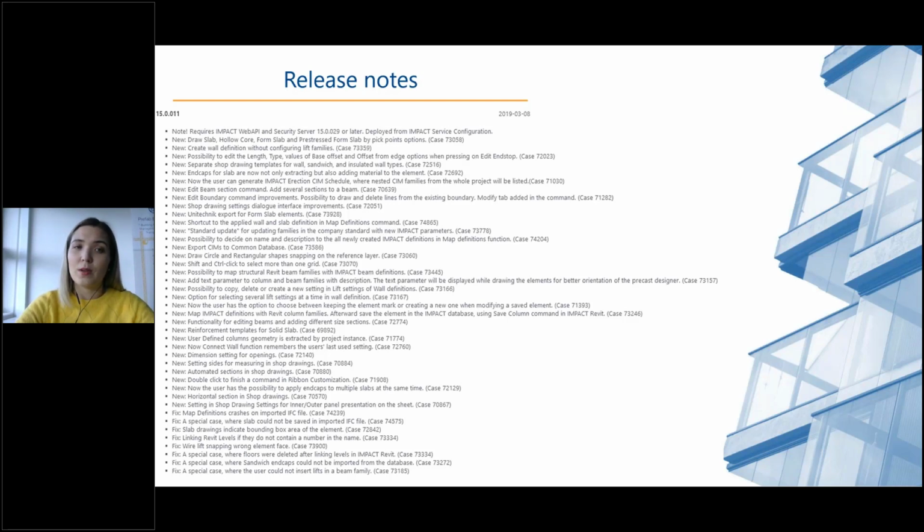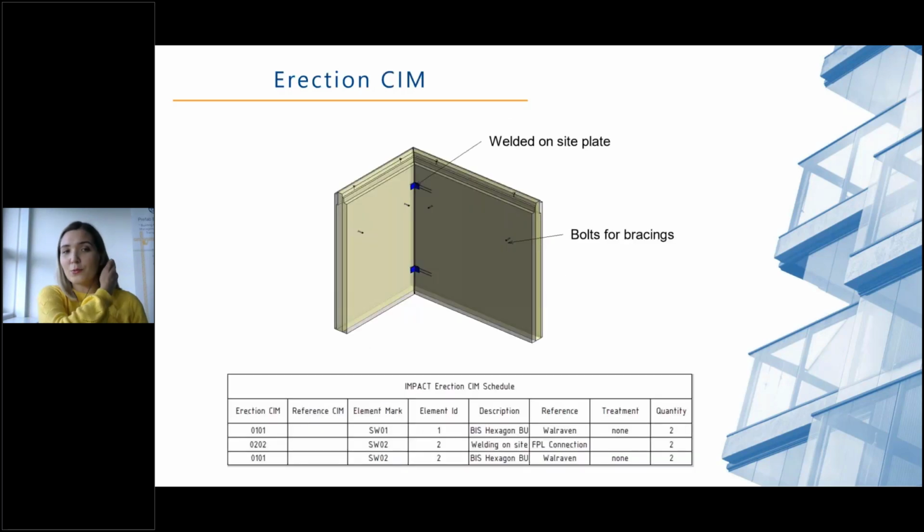Today we will look at some of the points. If they are not clear, we try to make articles in the Wiki where you can read more about the function and test it on your own computer. We also have some fixes that we received from the companies that are using our Impact Revit. If you want to follow up on a case, normally we notify you, but if you see the fix in the list of release notes, you can now test it in the new release. So let's start with the very first feature that we made.